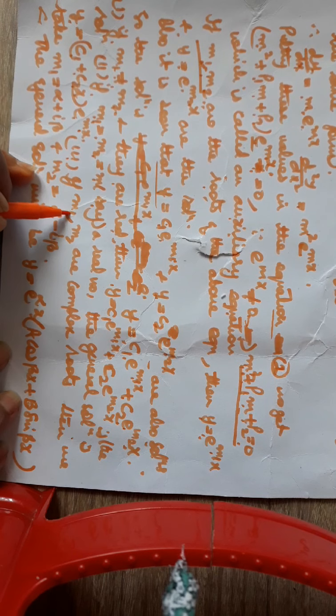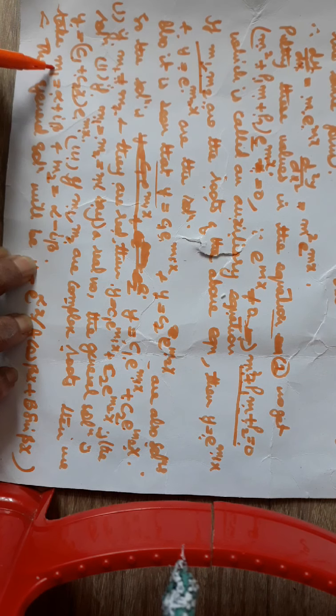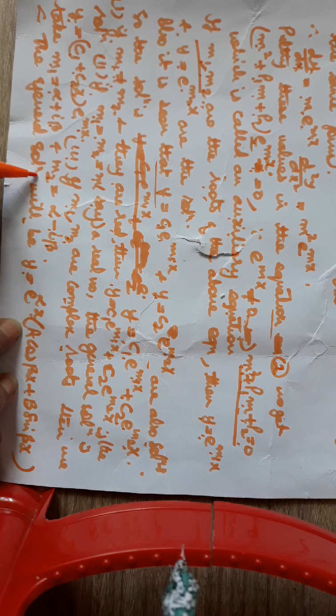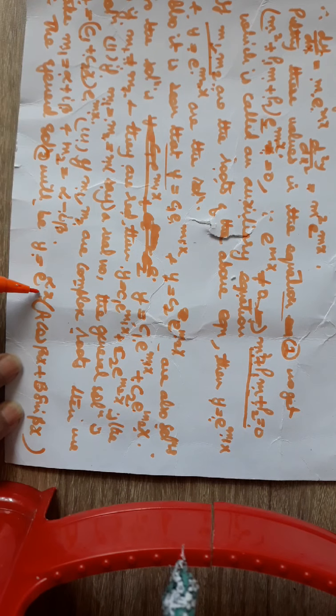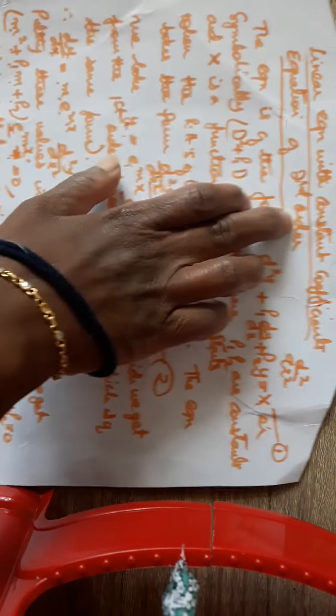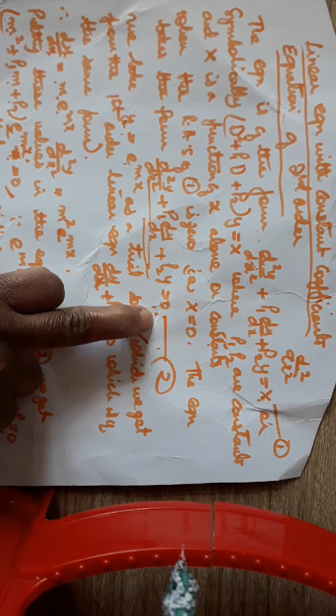And third, if m1 and m2 are complex roots, that is m1 is of the form α + iβ and m2 is its conjugate, that is α − iβ, then the general solution of equation 2 will be y = e^(αx)(a cos βx + b sin βx). So these are the rules to find the solution of the linear equation of second order with constant coefficients, where the right hand side is equal to 0. So let us see some problems here.